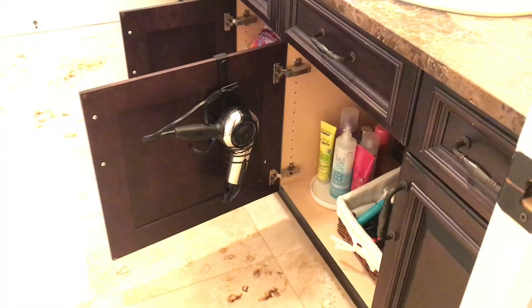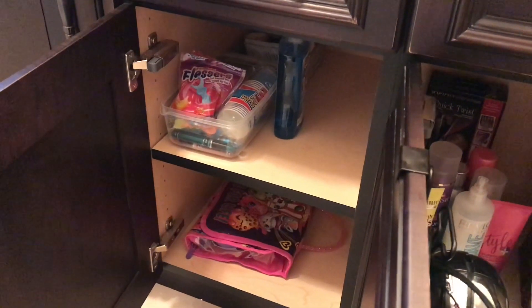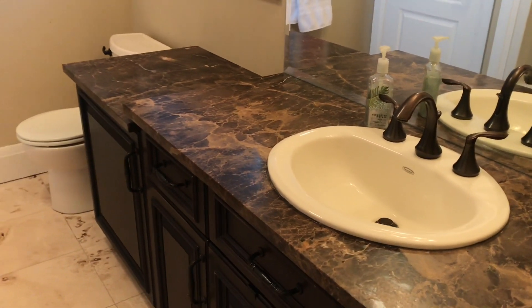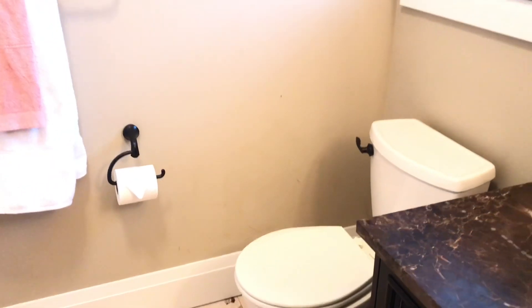So yeah, I hope you guys enjoyed this little tip. I know I've been meaning to share this with you for quite some time. I also wiped down every single cabinet and drawer inside and outside. My daughter's bathroom is sparkling clean, it smells so good. I even cleaned her lamp, the lights above the mirror. I cleaned the door frames, the window frames, everything. Everything is sparkling clean. Anyways, until next time everyone, I hope this motivates you to get some cleaning done as well.